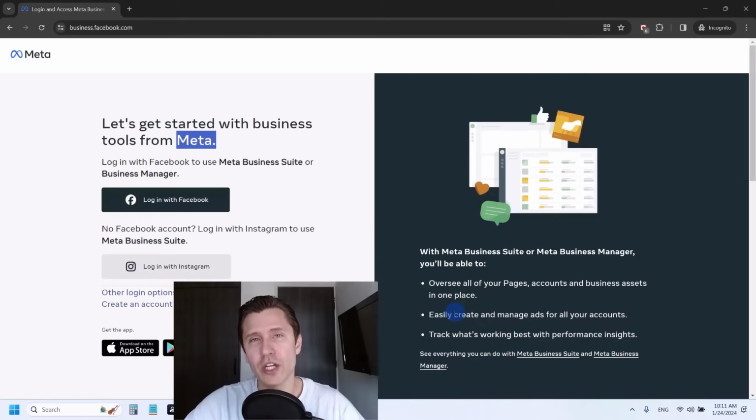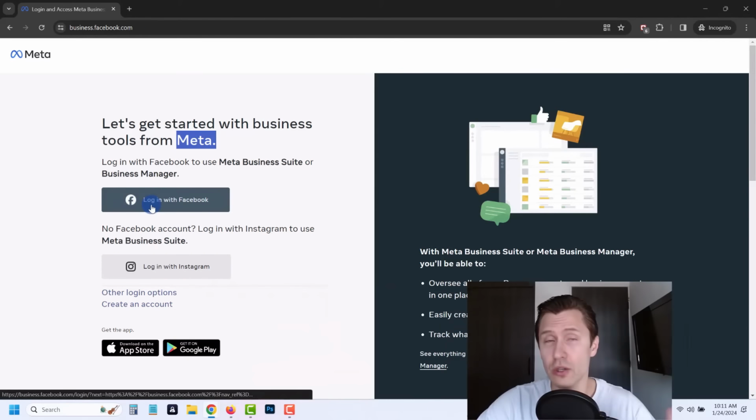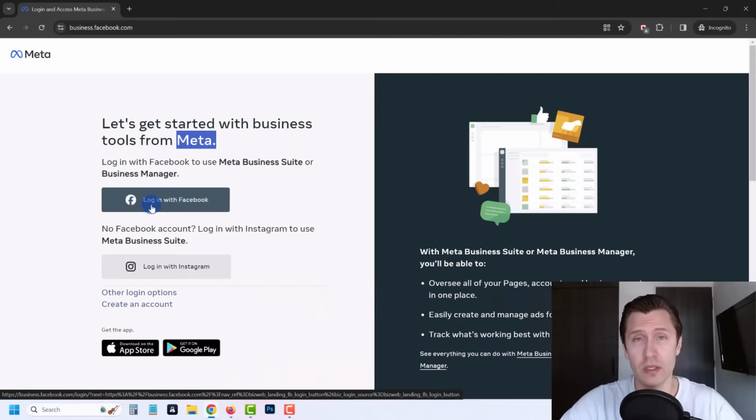You can also manage accounts for other people. You can see all the pages and everything all in one place. It's just much more convenient. So get into the habit of setting up Facebook for business for your ads, all right? So you're going to log in with Facebook. You do need a Facebook account, a normal personal account, to set it up. So if you don't have that, set that up first and then create this business account.